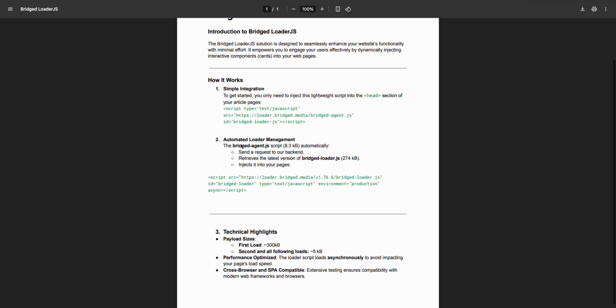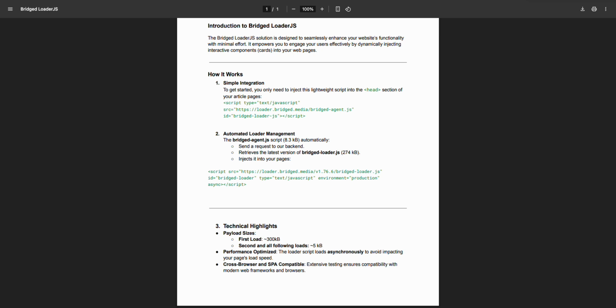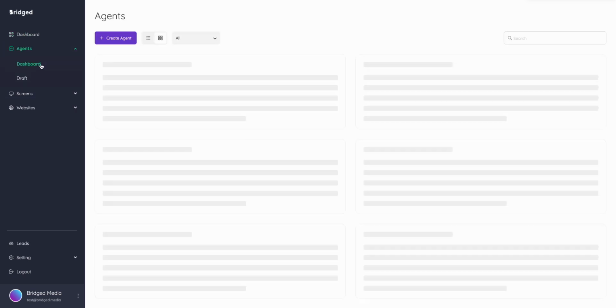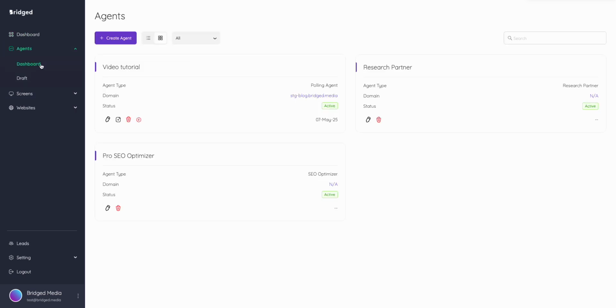We're happy to help. Once you're logged in, you'll land on the main dashboard, your control center for managing agents and experiences. Click on the Agents tile in the left-hand sidebar. This will bring you to a list of all your existing agents, both system-generated and manually created. You can filter through them, search by name, and choose to edit or delete as needed.